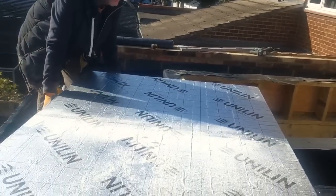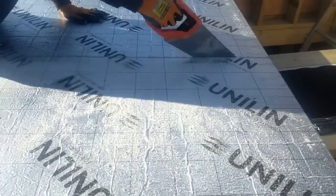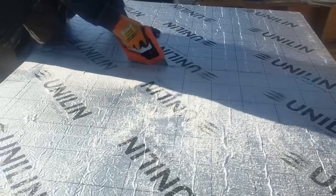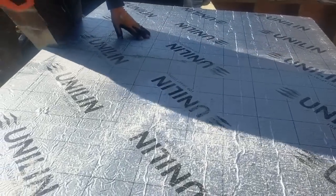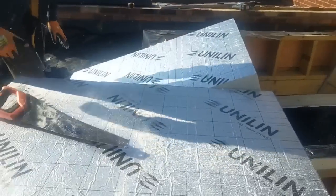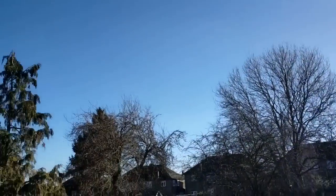Where's your dust mask? Yeah, hanging out my arse. That's the easiest way to cut that outside. Nice warm day, isn't it? Lovely sunny day, look at this. A little bit of frost tonight, but yeah, rain next week though, isn't it? So, get them down, eh? Get them down this week.